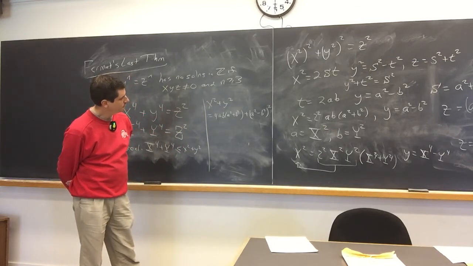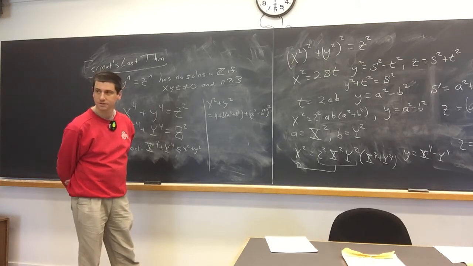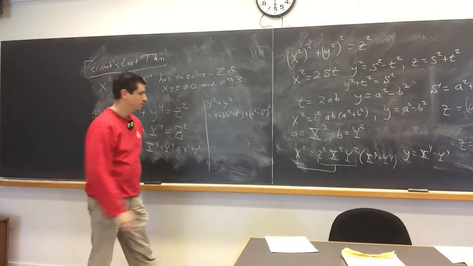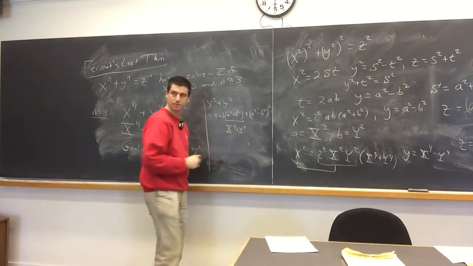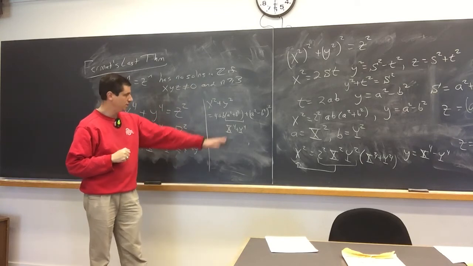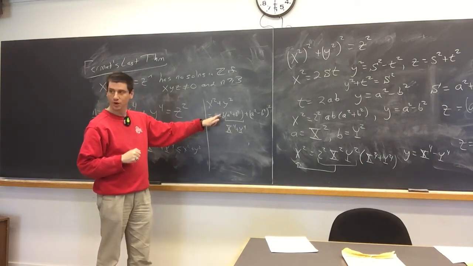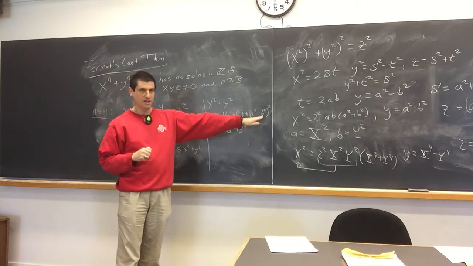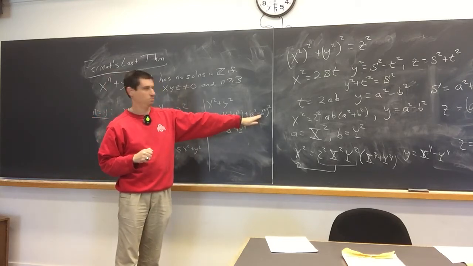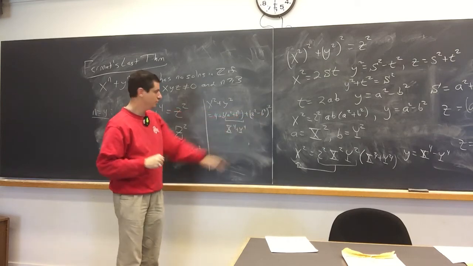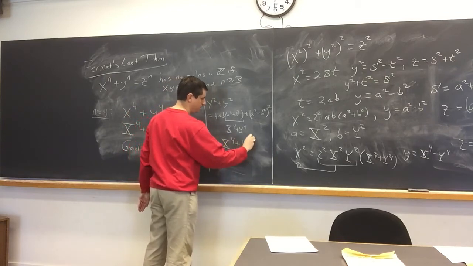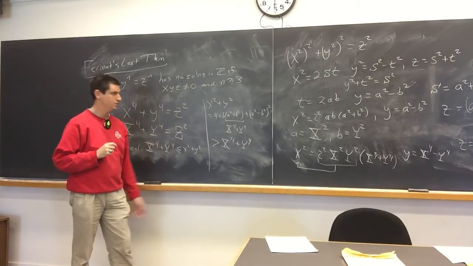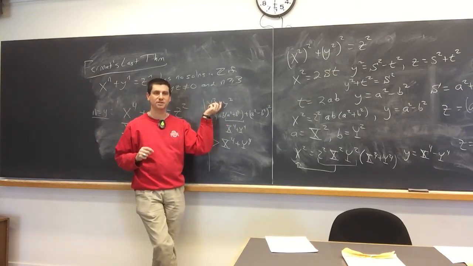Okay. But now we know x to the fourth plus y to the fourth. That was just a squared plus b squared, right? This part over here, this is just x to the fourth plus y to the fourth, right? So clearly, 4ab is greater than or equal to 1. This over here, best case for us is 0 because we're squaring it. So this is clearly going to be strictly greater than x to the fourth plus y to the fourth, because the thing we care about was just a subterm of this.